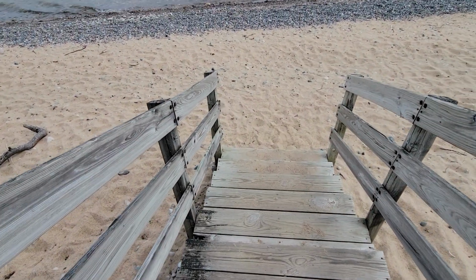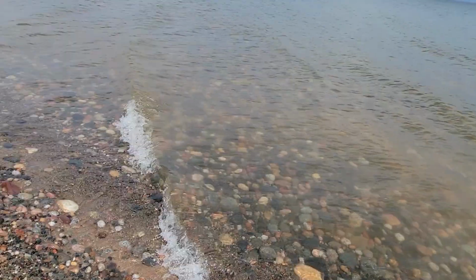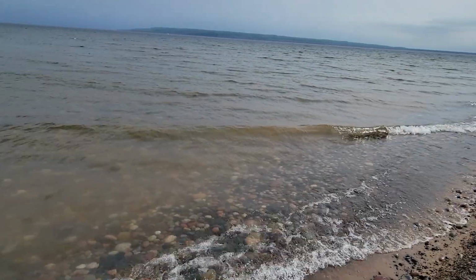Right up close. Look at all the different colors of stone in there. Really wish we were here at nighttime because I guarantee you that this place would have some light. If you don't know what light is, I'm going to do a video of it in a couple of weeks. It's a really cool rock that you can only find here. I might come here at night when we're camping at Brimley State Park so I can find some light.